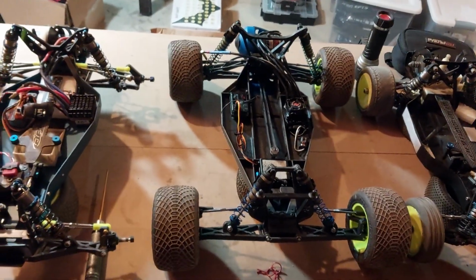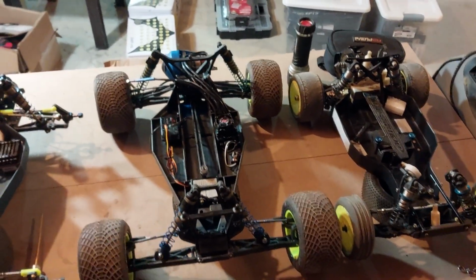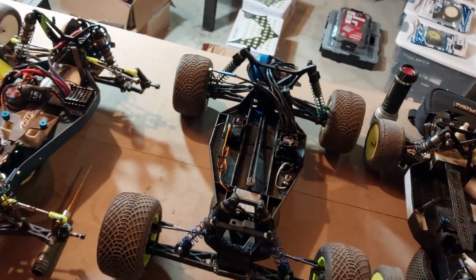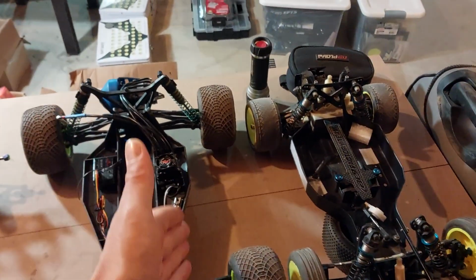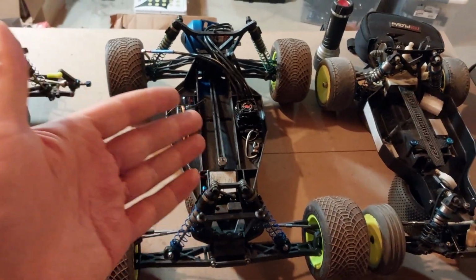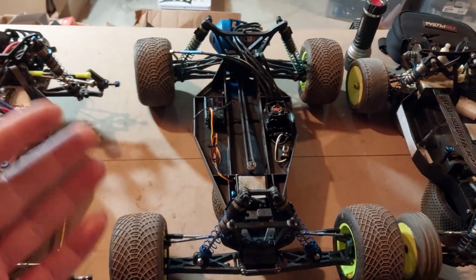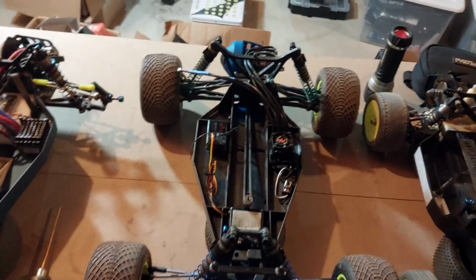And just a quick reminder, once again, the next RC10 Talk Vintage race will have a Y2K stadium truck class. So that means 2 stadium truck classes. One for pre-2000 stadium trucks, like the T2 or the XXT, and one for post-2000 stadium trucks. Technically, the T3 started manufacturing in, I think, 1997, but they didn't end manufacturing until the early 2000s, I think 2002, 2003. So this does qualify for the Y2K class for a stadium truck.